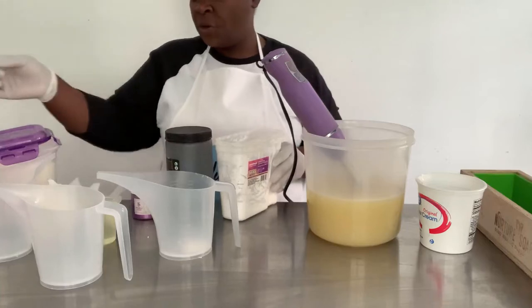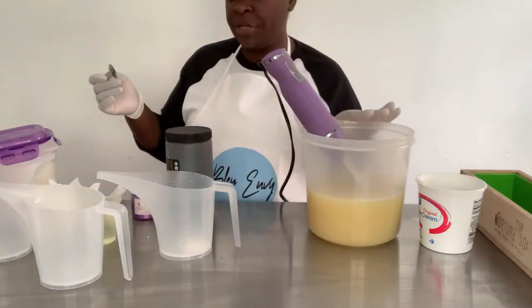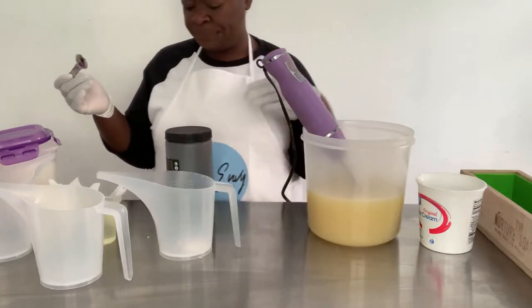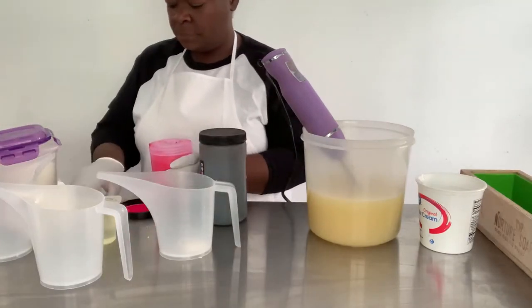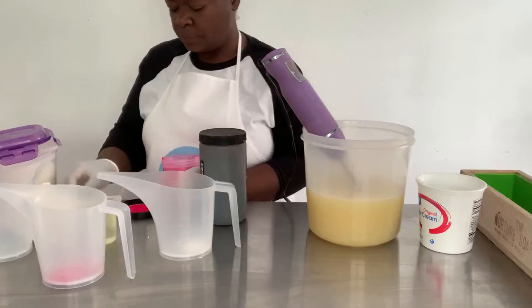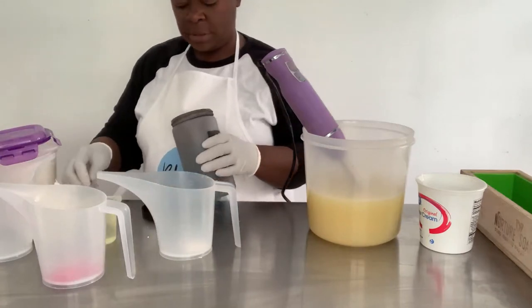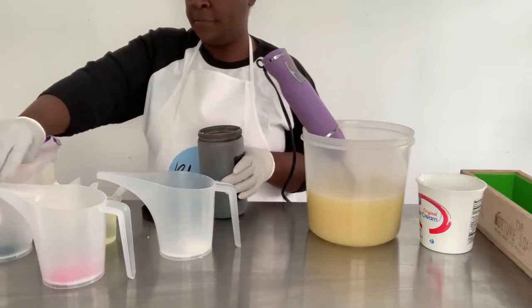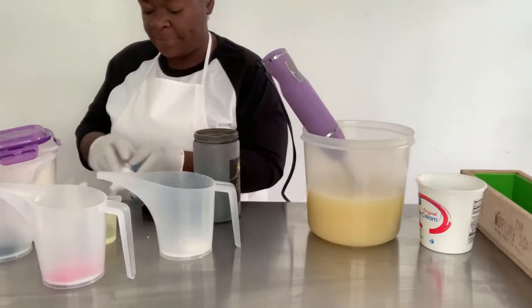Same thing with the activated charcoal and the lake that I'm going to be using. But the majority of my batch is going to be purple, so I'm going to save this for the big container here. And I'm going to be putting my lake into the other container. And I'm going to use the same thing for my black. I'm going to wipe it down because I'm also going to use it to texture the tops of my soap.